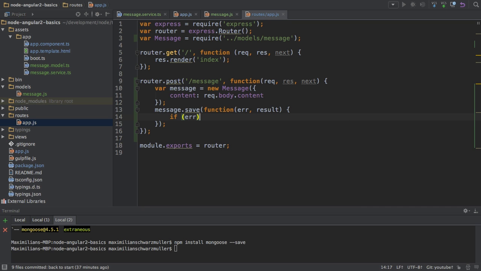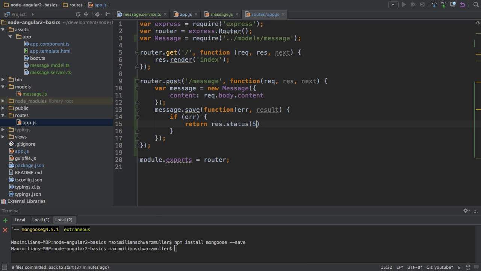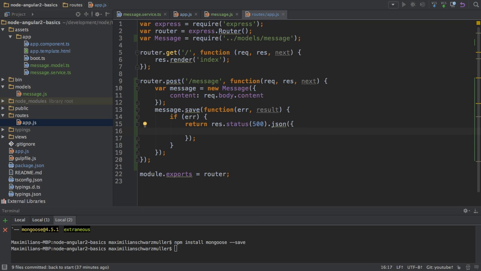Now here I want to handle the case that we do get an error. And in this case, I want to return a response where the status code is 500 or 404 or whatever you want to set. And then I'll add a JSON object where I basically want to say message: error while saving data. And of course, you may pass the error object here or whatever you like. So that's really up to you. Get some generic error handling here. And again, if you want to see a more elaborate error handling, in the Udemy course I showed earlier, I actually do this, and I will display a modal to the user to show any possible errors that happened.